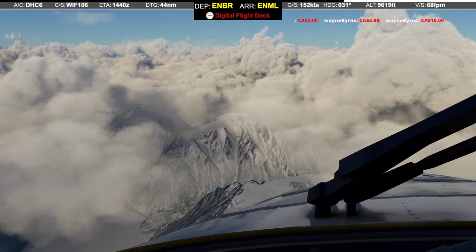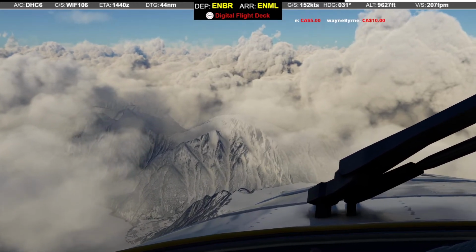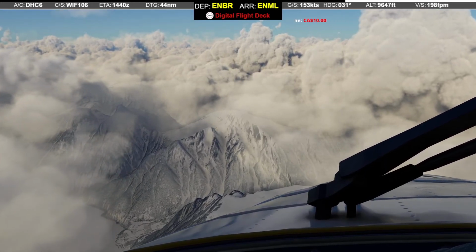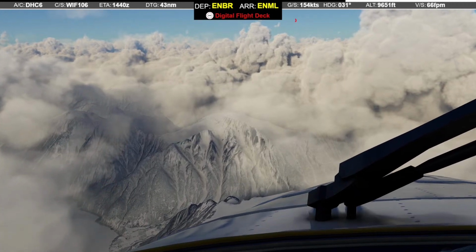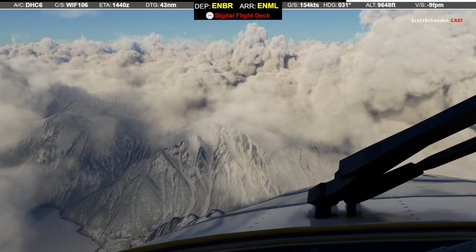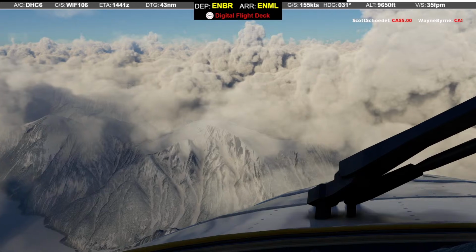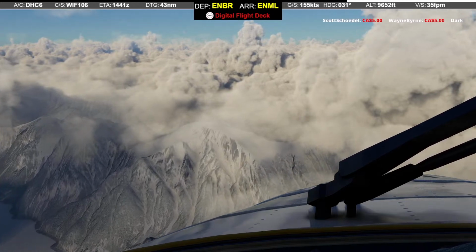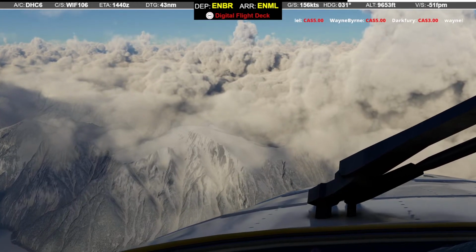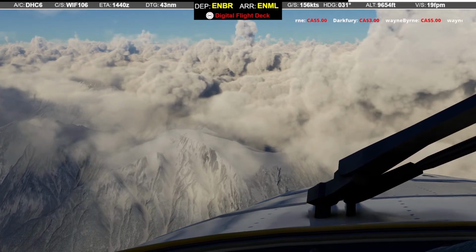So I put the weather in to the chat. As you can see, winds are 230 at 15, hence why we're landing on runway 25. A few clouds at 1500, scattered at 2500 with some towering cumulus, broken at 4000, currently 4 degrees and QNH 1023. So we're going to have a good wind, and the way we're landing, the wind's going to be funneled up between the hills, so it shouldn't be too bad.